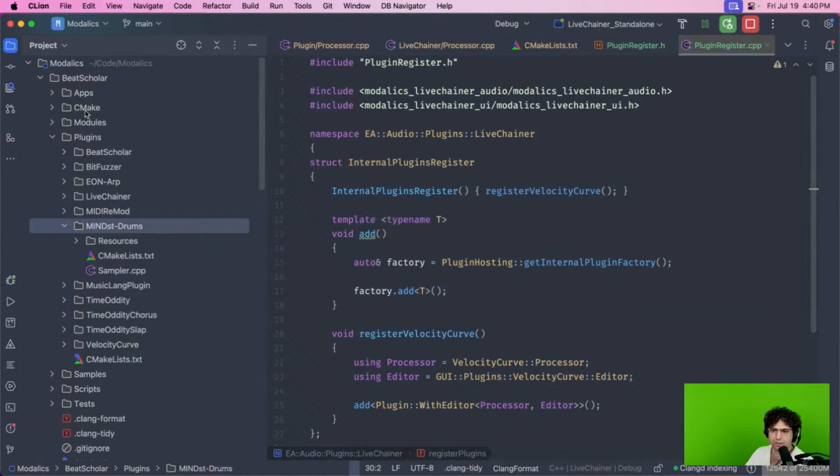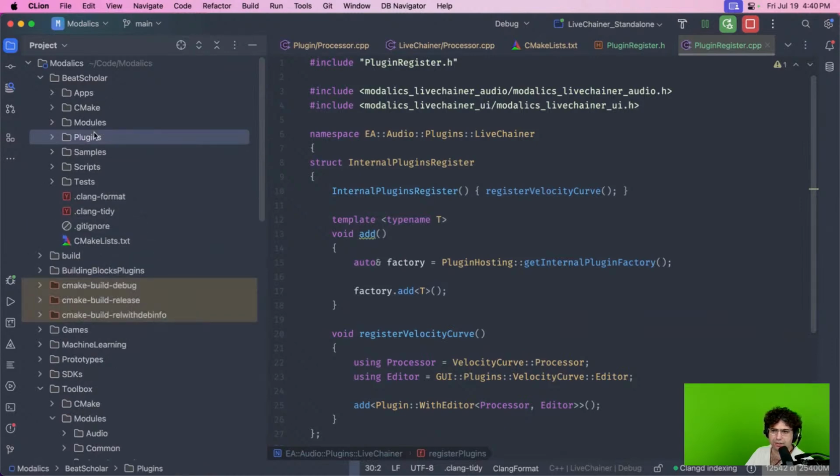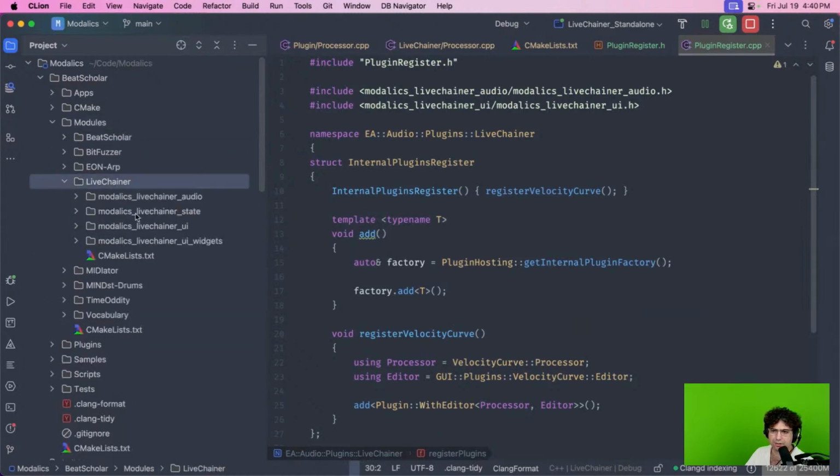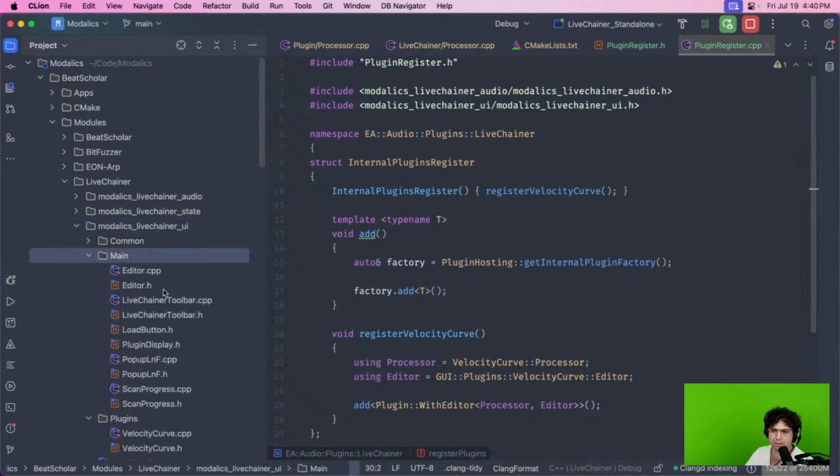Oh, you know what? Let's have a look at my editor for a second. Let's take a look at the UI editor.